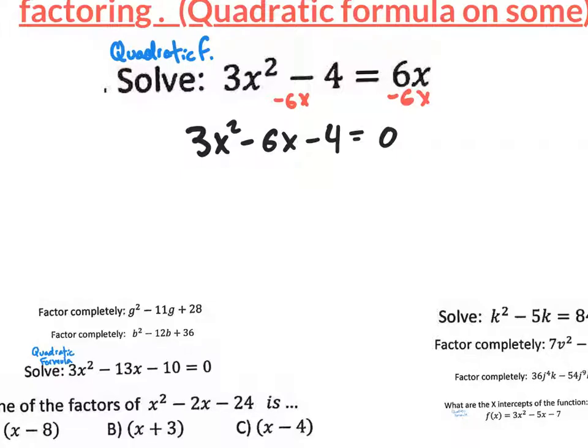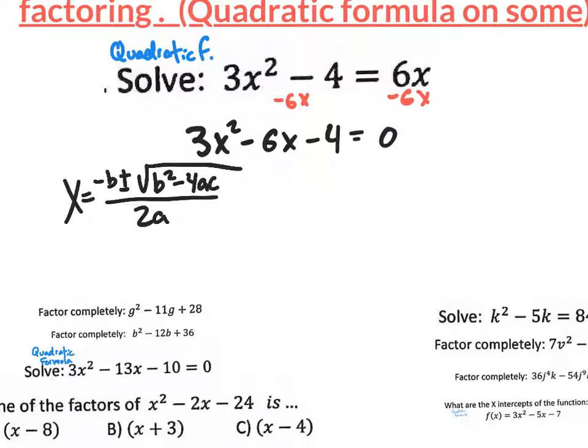Now, if you did try to factor, you'd have to use the long method. Step 1 would be to multiply a times c and get a number like negative 12. And then you got to think of the multiples of that number, negative 12, that combine together to give you the b value. Now, that's a long process. The fact is, the a value is not 1, it's 3. So you could try to factor. It doesn't mean it is factorable. It might not be factorable. So if I see a number out here and I know that it's not factorable, I jump right into the quadratic formula.